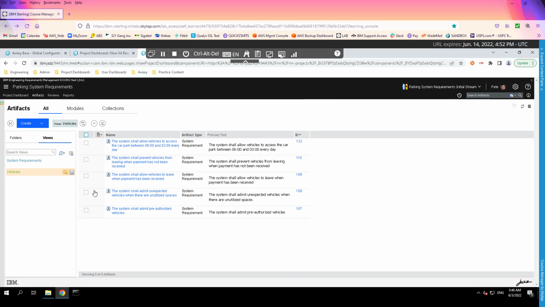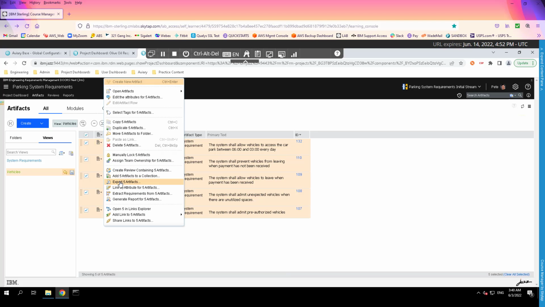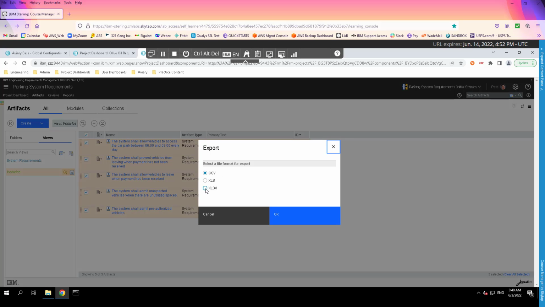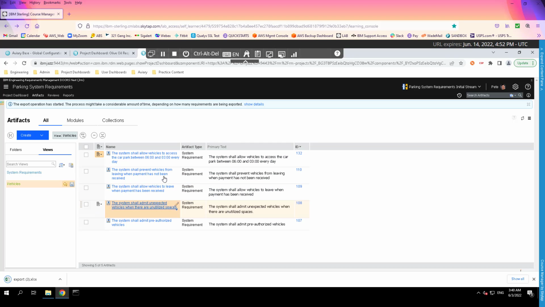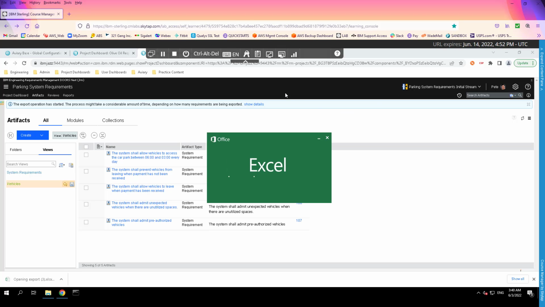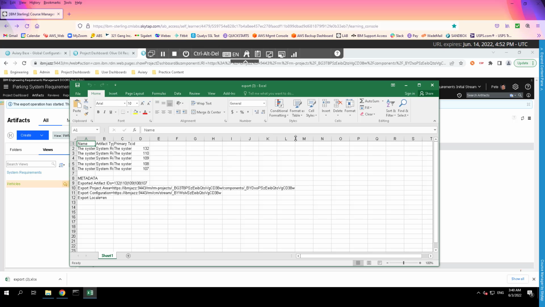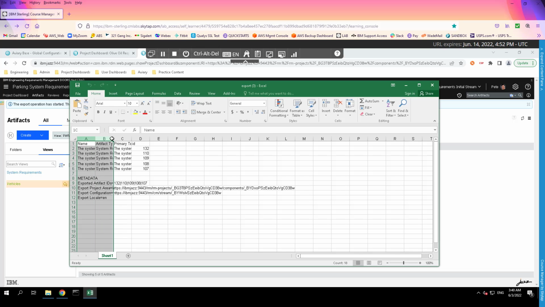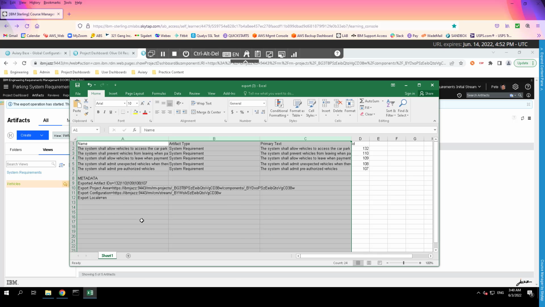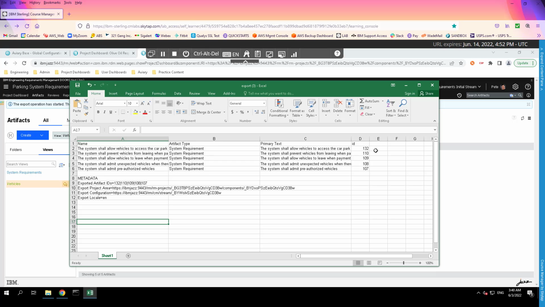So let's go ahead and select all of our requirements. And then what we'll do is we'll click the little icon here to the left of those requirements, and we're going to export the artifacts. We'll pick XLSX because I do have Excel here, and then OK. And in this case, it's just a few requirements, so it immediately created an export file. In this case, it called it export 3 because I've done a few others. And note we have our scrunched up version of our requirements in our spreadsheet. So let's open those up a little bit, and we'll see that all of our requirements and the artifact type and name and primary text and all information is in there just like we described.